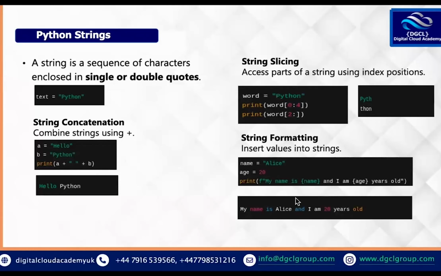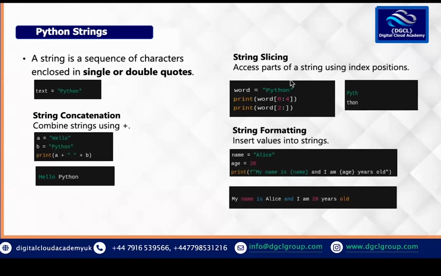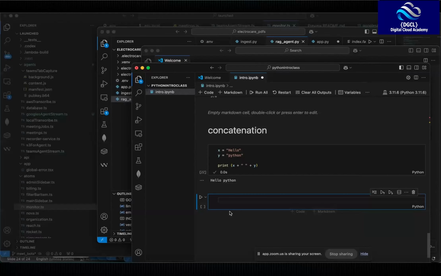Let me do this for you so you understand. Let's use the same example, Python. Python is how many letters? 1, 2, 3, 4, 5, 6. But in Python, we don't count like 1, 2, 3. We start from 0. 0, 1, 2, 3, 4, 5.